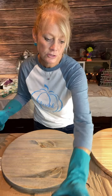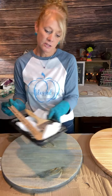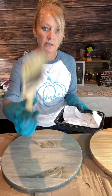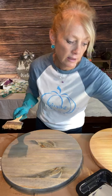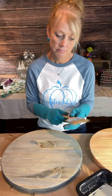And all I use to put them on with is, oh, here we go. I stir it with a wooden ruler, and I put it on with a chip brush. And I've been using this chip brush, I have not replaced it. Out of all the rounds that I've made, I'm still using the same one. All I do is wash it off with warm water when I get done, and it's good.